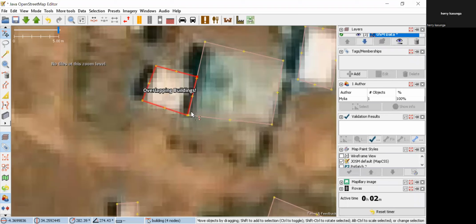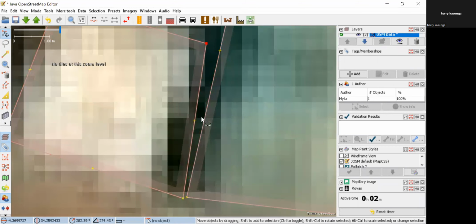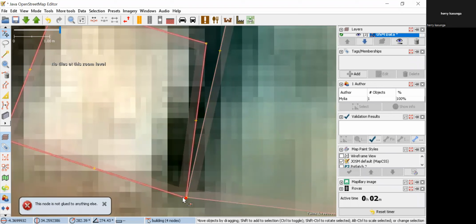If I select one node and press G, it also shows me that the buildings are not glued, just overlapped. If it was glued, pressing G on your keyboard can unglue it.